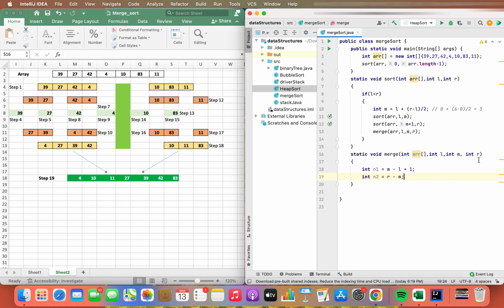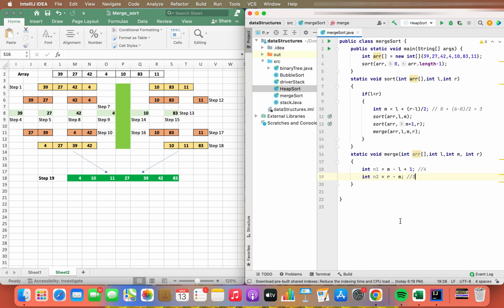So assuming that r is 6, m is 3, and l is 0, the size of the first array is going to come out as 4, and the size of the second array is going to come out as 3, and that's the correct size. We have 3 elements in this array and 4 elements in this array.